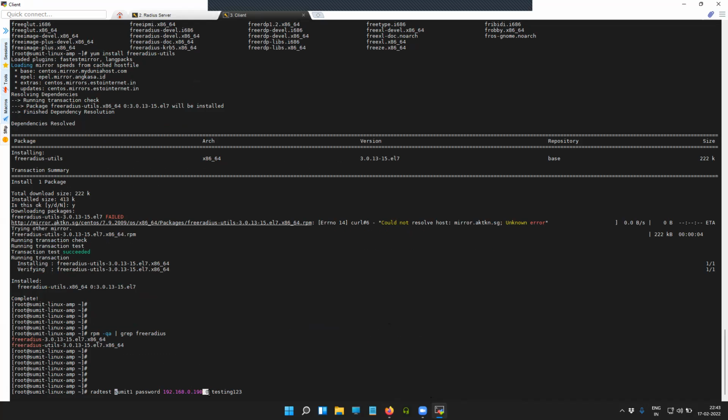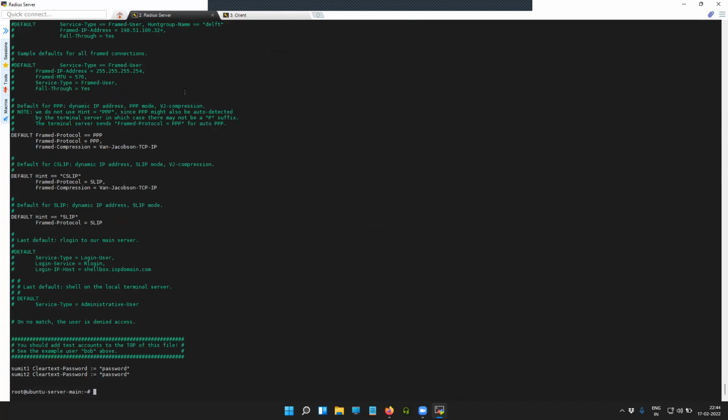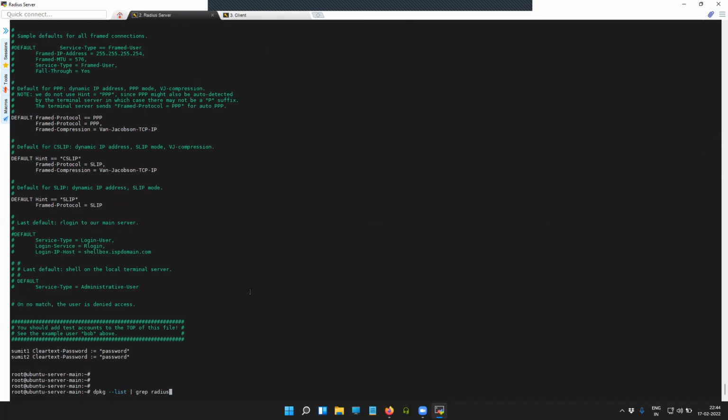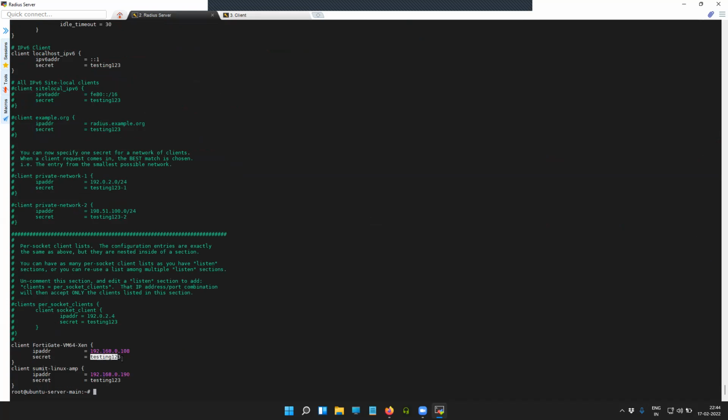By default, I did not configure anything, so I'm keeping it as 0. This is the device password that I have created here on the server. This is the IP address of the client.